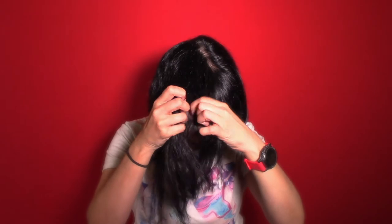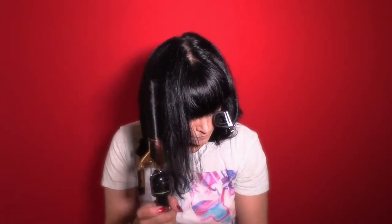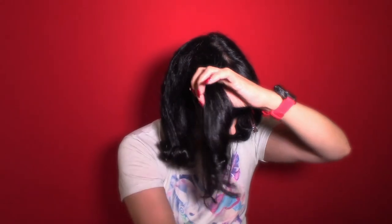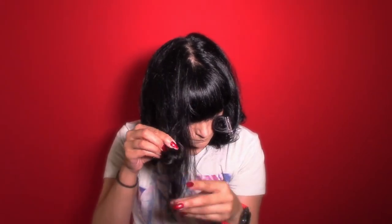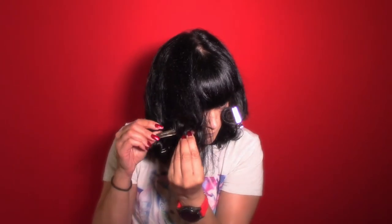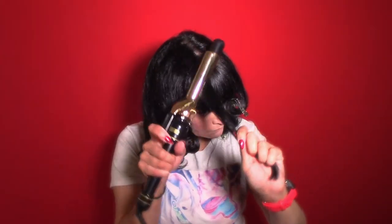That's why I don't curl my hair very long during the week — if it was a special occasion I'd take more time. I'm doing some smaller sections up at the front, pulling the curling iron almost to the end. The little ends may stick out, so I just pump it and roll it up again to grab it a little bit without burning it. Then I go in again and use a two-prong metal clip — I got these from Sally's, you can also get them on Amazon and I have a link in my store.